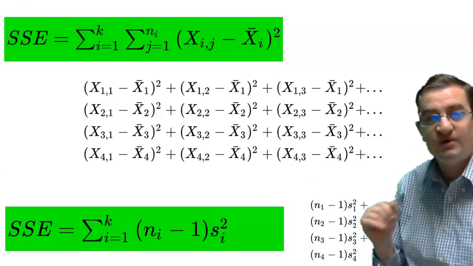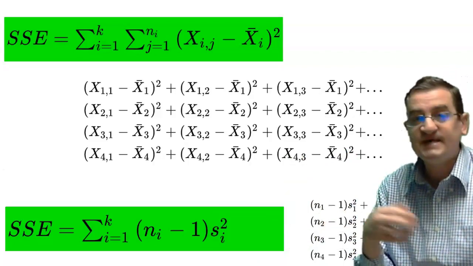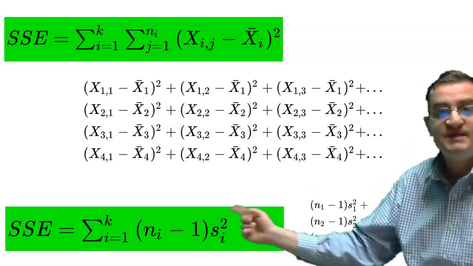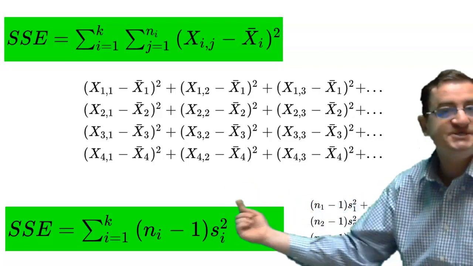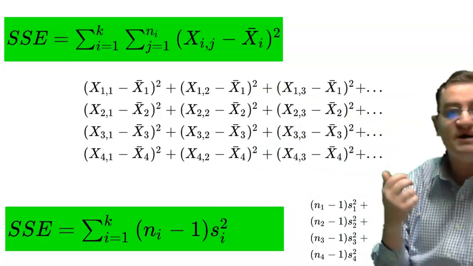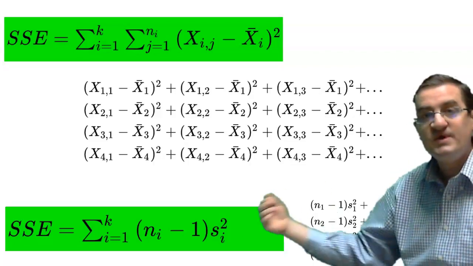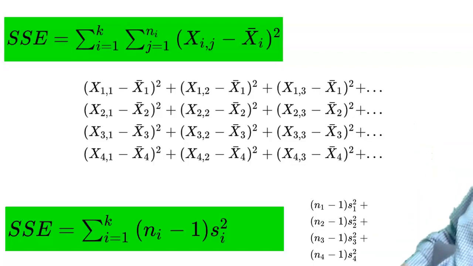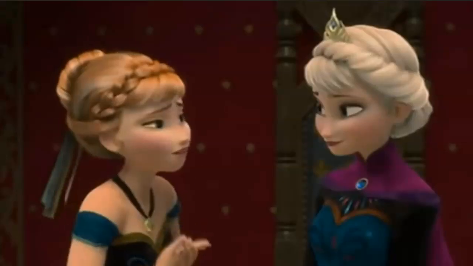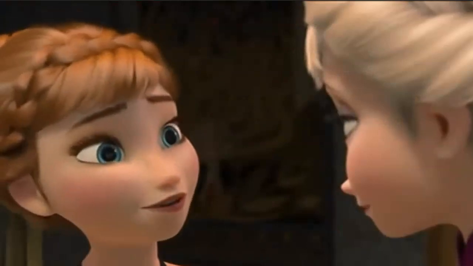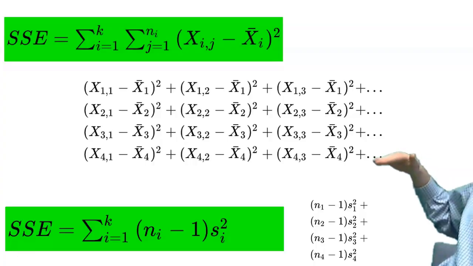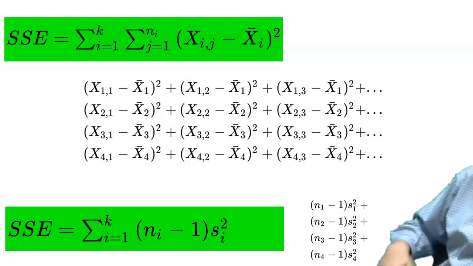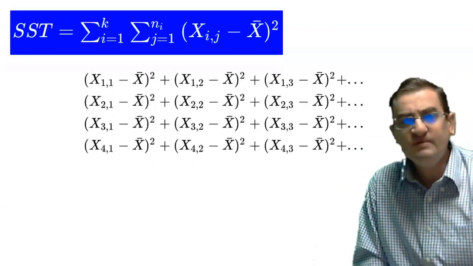Notice that we're using s squared, so that's not standard deviation, that's variance. That's why we don't have to worry about the square root that was part of that equation, because the squared gets rid of it. The n minus 1 is going to cancel out, and this will just give us this sum of squares. And then we add up across all 4 groups. So again, we get a nice, pretty equation that fits on my slide with all 4. This is so nice. I wish it could be like this all the time. I do the variances of each times their sample size minus 1. Great, there we go. What about the last one?